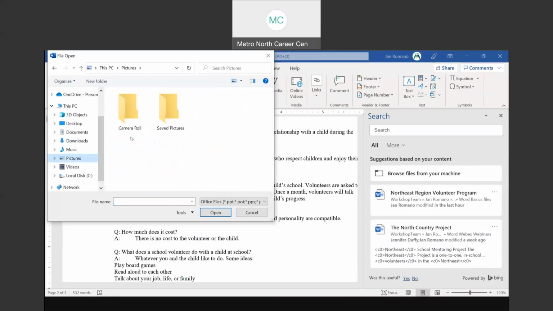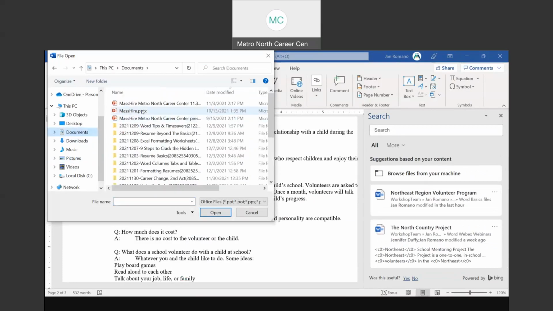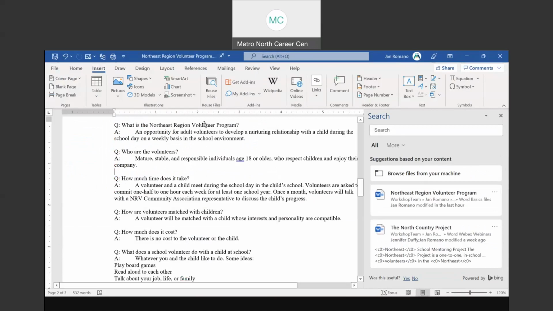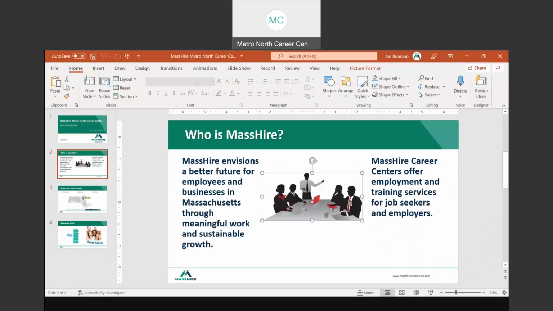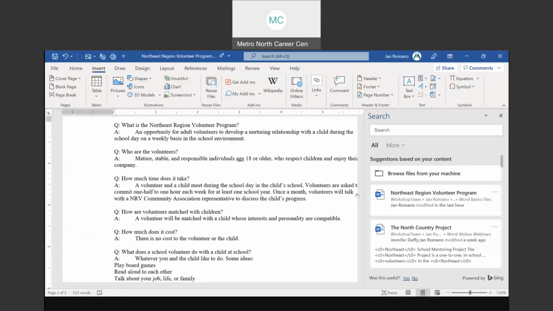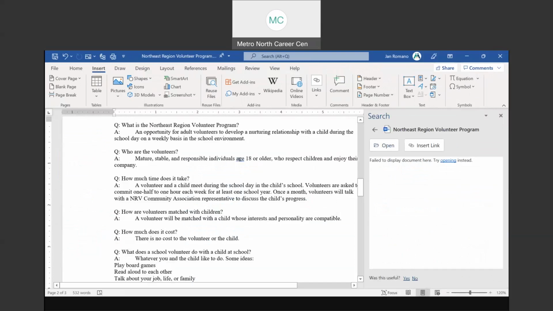You see a picture or a document, mass hire. All right, yeah, that one doesn't have anything in it. Okay, so we'll have to take one of these. And when you click on open, it puts it right in here. Oh, and that document had trouble, of course, when I'm demonstrating.